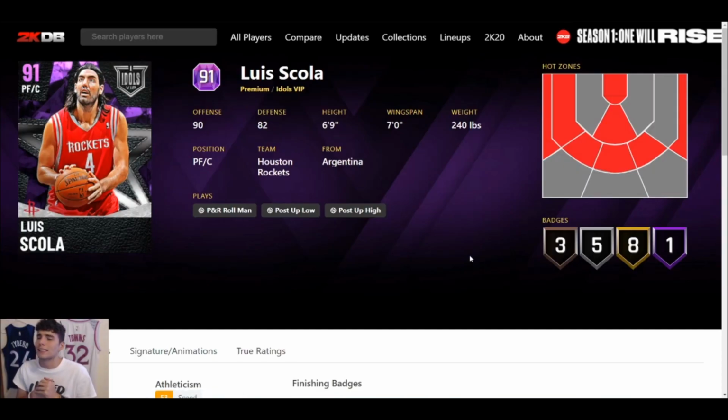Coming in at number 5 on my top 10 power forward list is Luis Scola, 6'9", 7-foot wingspan. Hot spots from both of the corners. I have mixed feelings about Luis.